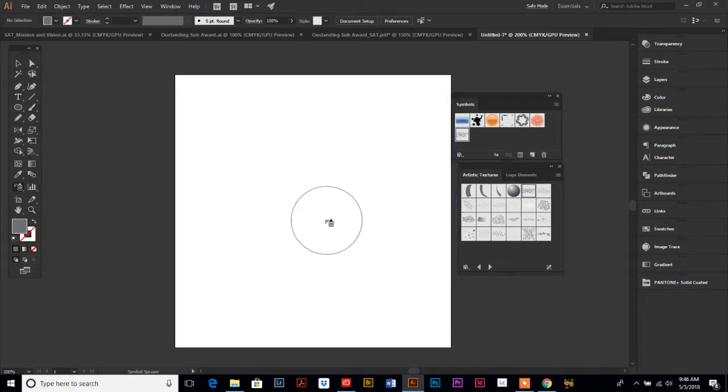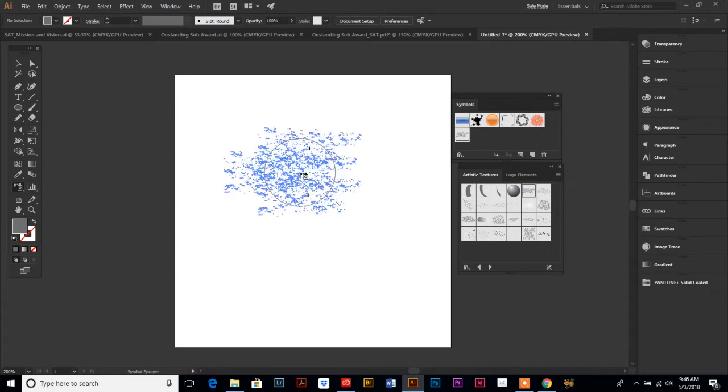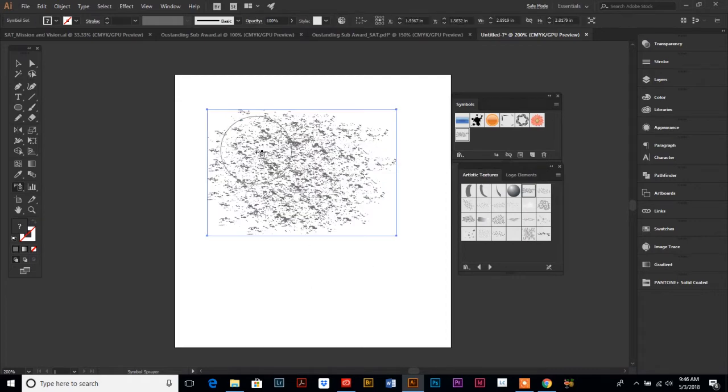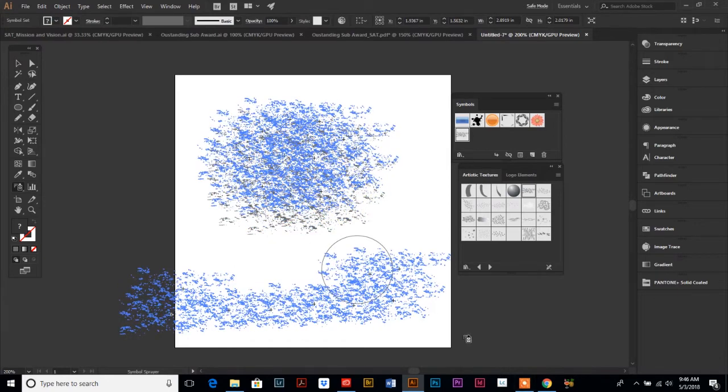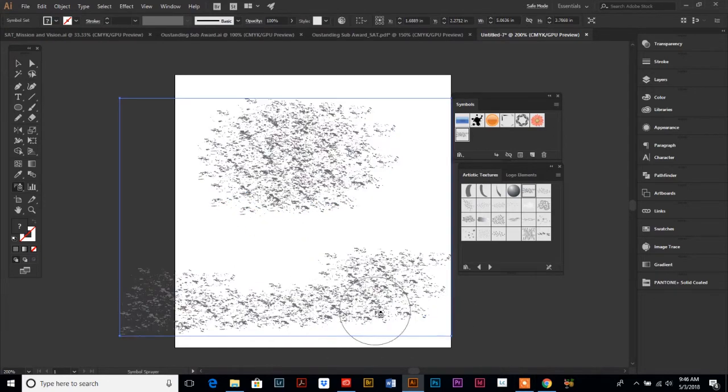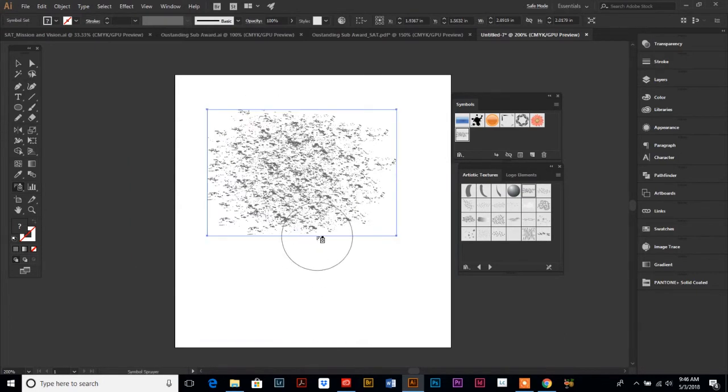This is a good size for me, and now we are just going to click and hold, and you'll see it creates some texture for us. You can also click and drag, and you can see the different results it gets. After you get some texture, I'm going to go back to just the single one.